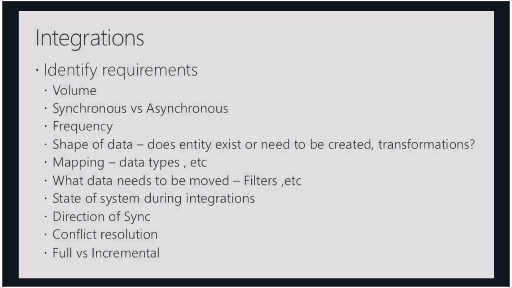Another question is also, of course, conflict resolution. How would you address it if somebody changed your customer, let's say in one system, and the same customer got changed in a different system? Will you prevent a sync, or do you have some kind of automatic conflict resolution? And of course, the direction of sync, where your data is coming from, where it's going to, as well as whether you plan to do full or incremental sync of data between those two systems. So all those questions are framework agnostic. You should ask yourself those questions every time you begin an integration process.